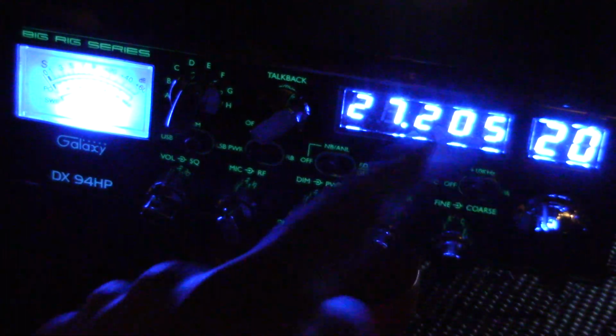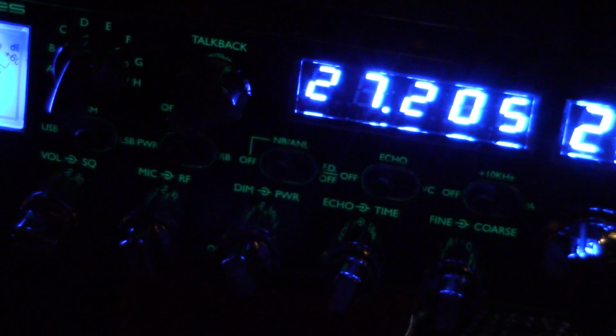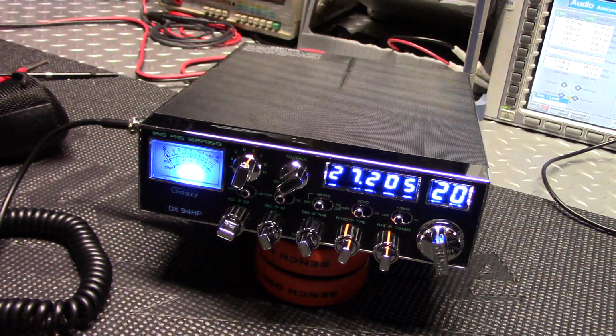The only problem is it makes everything brighter. So I wish there was like an independent starlight knob, but yeah, unfortunately everything, so you dim all your stuff, which that's like kind of a nice level for the channel display and the meter, but then you don't have your star bright. So definitely turn it down like this during the day. For sure, and to save your star bright. And then yeah, there's the star bright, and it doesn't get super bright, but well, it's not really showing up in the camera, but yeah, you could see it there. Alright, I'm going to show you everything does work. Put these lights back on.